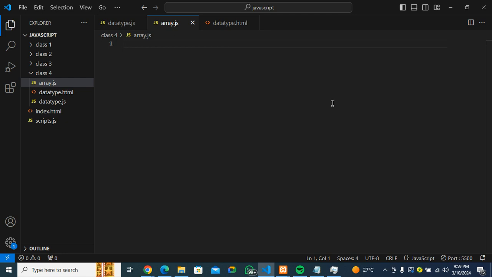We are going to be creating a variable, then assigning a value. Now, an array can hold many values under a single variable name, right? This is how it looks if you don't have an array.